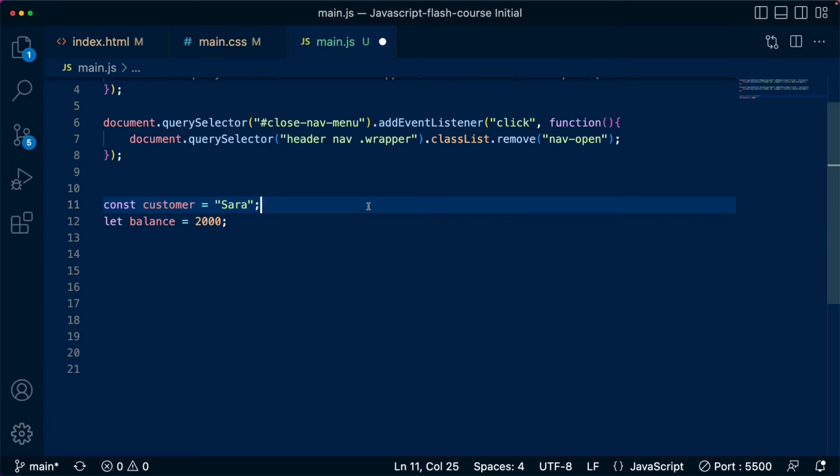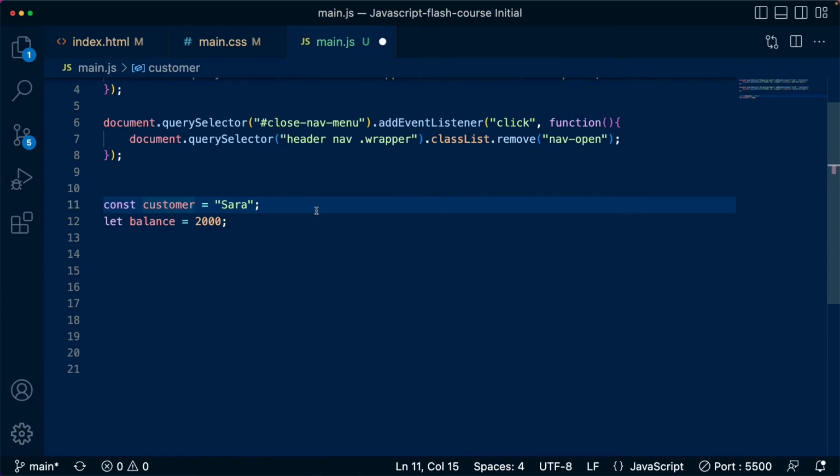So if we have that object called document, which is the one created for the DOM, we can't create a variable called document. This is going to cause a conflict. We also cannot use the keywords like let, const, var. We cannot create a variable called var because this is already a reserved word. And the same goes for the JavaScript built-in functions. So let's go back to the code and see these rules in action.